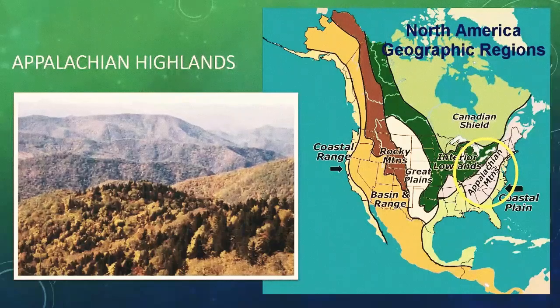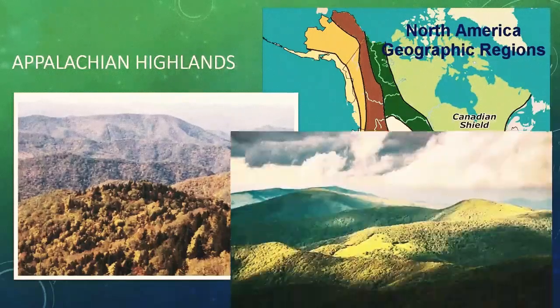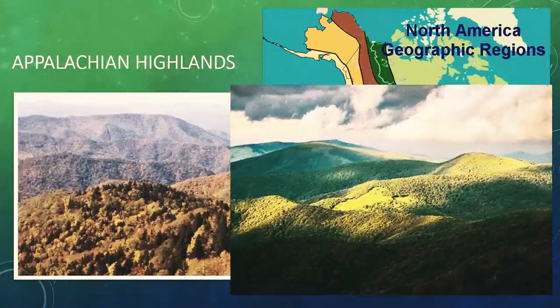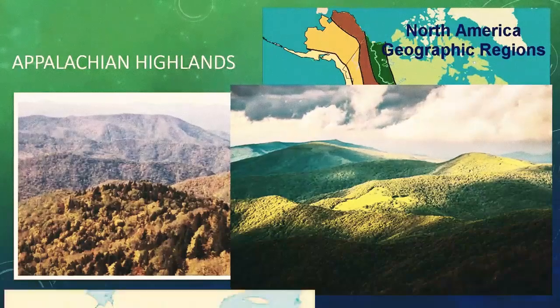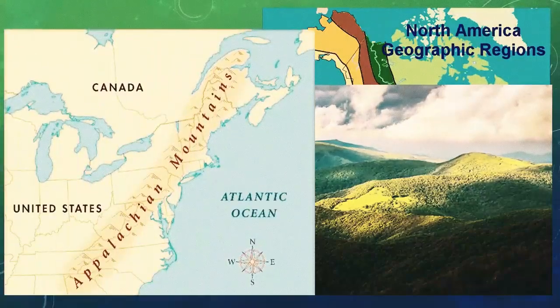Formed over 1 billion years ago, these mountains are North America's oldest. Old and eroded, the Appalachian Mountains are located west of the coastal plain and often share the same states that form the coastal plain. They are rounded peaks covered with thick forests. The Appalachian Highlands run from Maine down through Georgia. Depending on where you are in these states, the Appalachian mountain ranges share different sections and have various names.